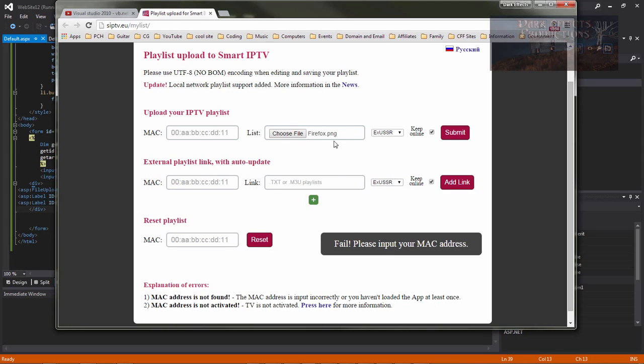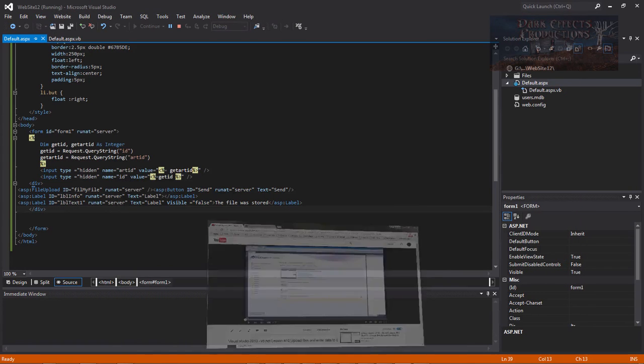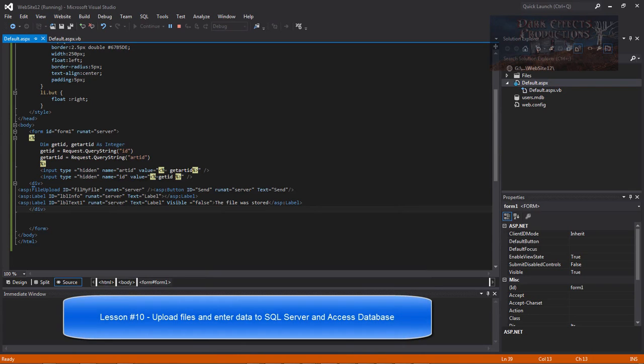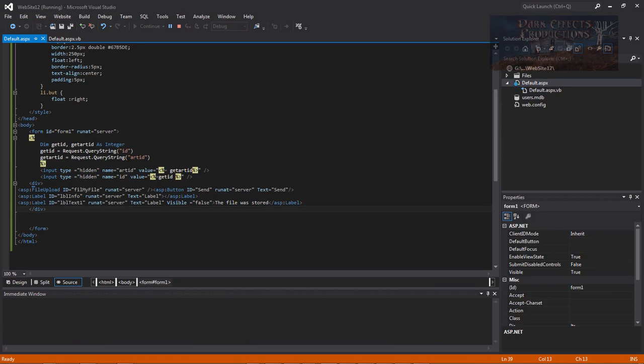However, we're going to be looking at the file to make sure that the file is the proper thing, and considering the fact that they are uploading an IPTV list, it's definitely not a PNG list. And so that's what we're getting ready to do. You have to have watched lesson 10 in order to follow along. So please click on the link right here, go watch lesson 10, and then come and start doing this.